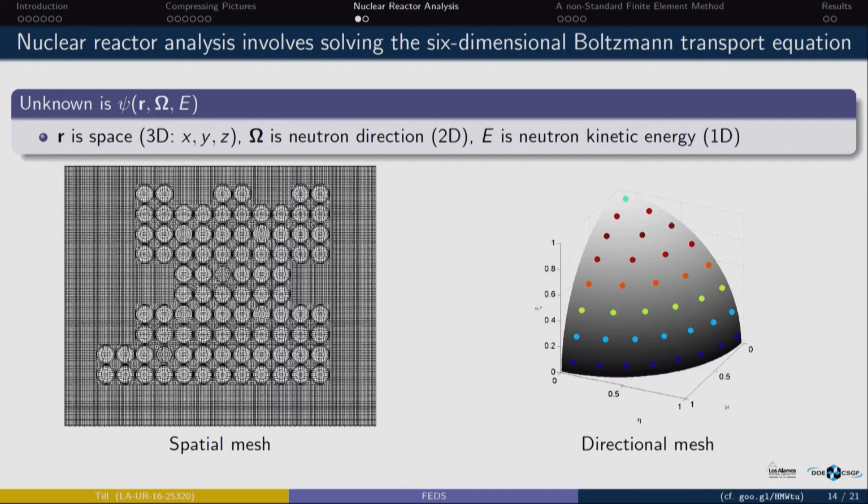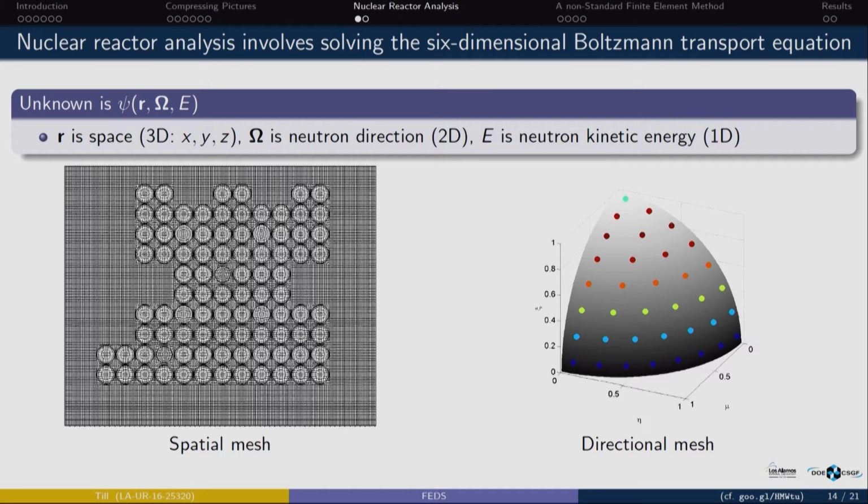Those round things are the actual nuclear fuel, and then the stuff out here is moderator. So that's a spatial mesh. The directional mesh, normally you solve in discrete directions, and so you have some number of directions to do, and what we're focusing on is how you do the discretization of the energy variable.